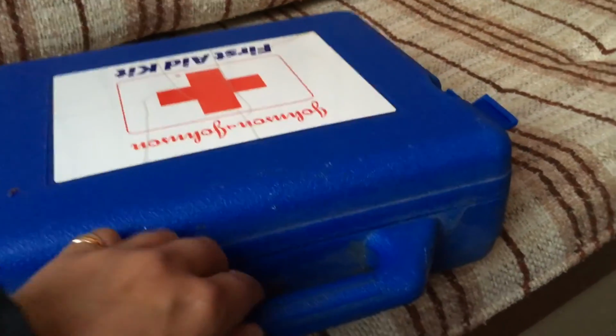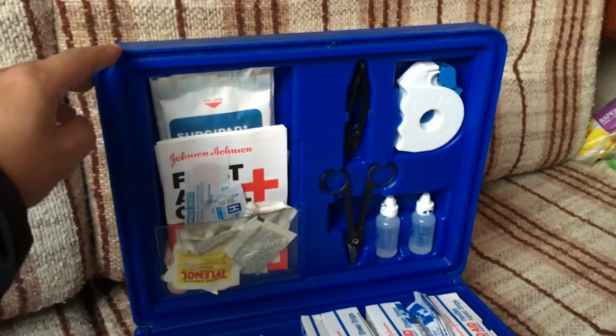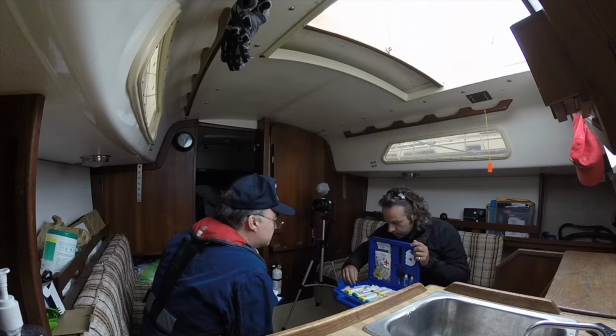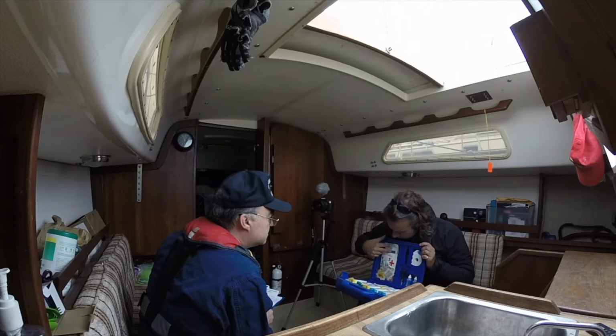Good. Now, one of the things I always emphasize when looking at first aid kits, and you have an outstanding one here, is gauze pads. And yours has probably enough to conduct minor surgery, so it's a very thorough first aid kit. We're pretty good. So yeah, there's gauze bandages. We've got band-aids, burn creams, triangular bandages, splints. The tape we need, some other creams and what have you.